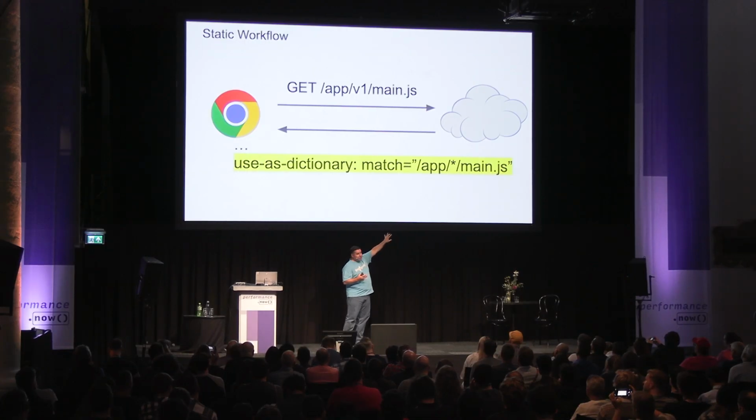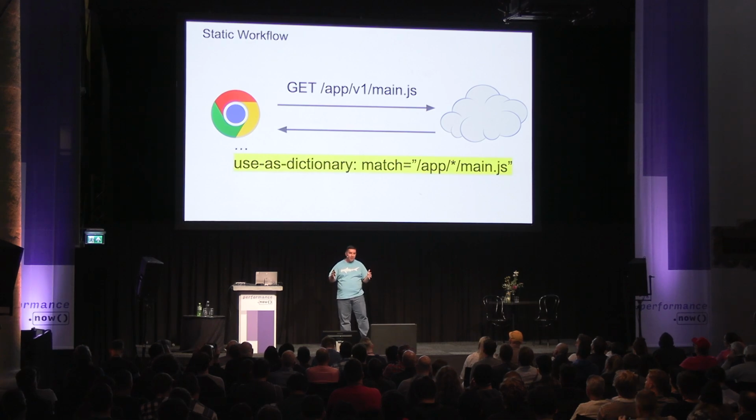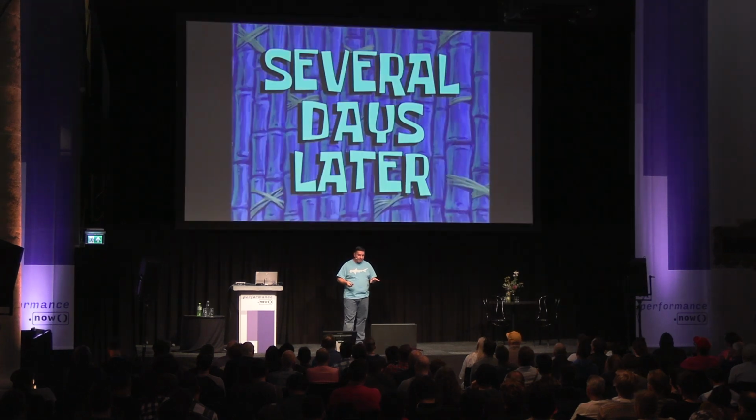Because when you properly version your resources, main.js is not going to be the same request for version 2 that it was for version 1. And so this lets you say, hey, all of the files with this pattern are actually the same file, they're just different versions of it. So go ahead and use this for any future requests for anything that looks like a main.js request.